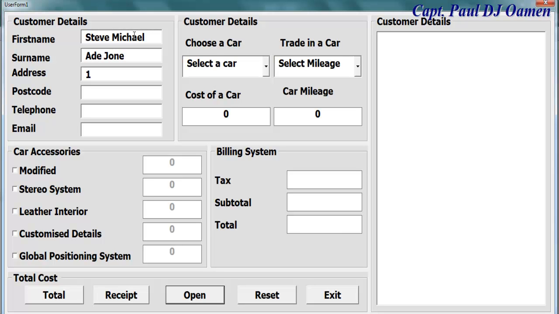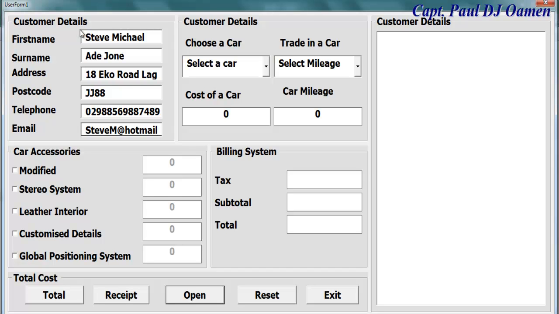Address number 18, let's say Echo Road, okay, maybe Lagos. Then postcode, let's say JJ 88. Telephone number, email address Steve M at Hotmail.